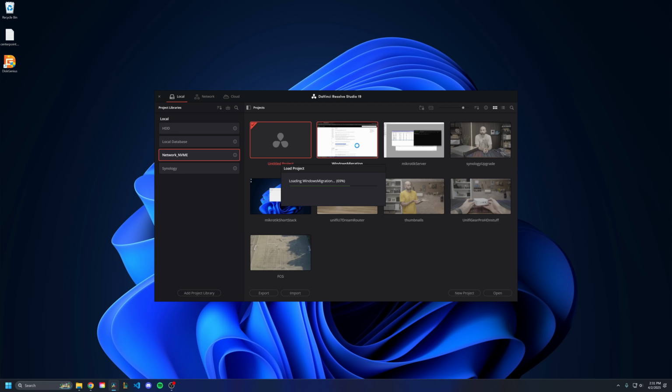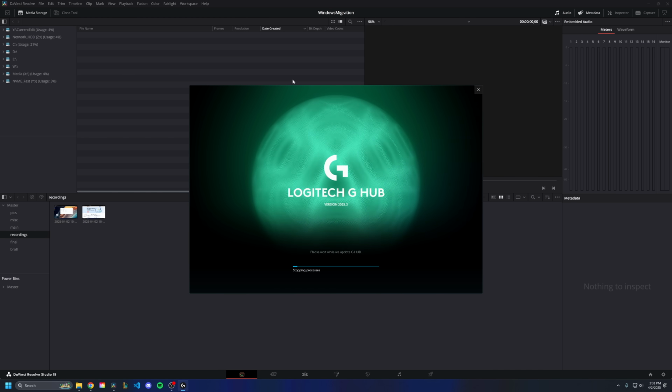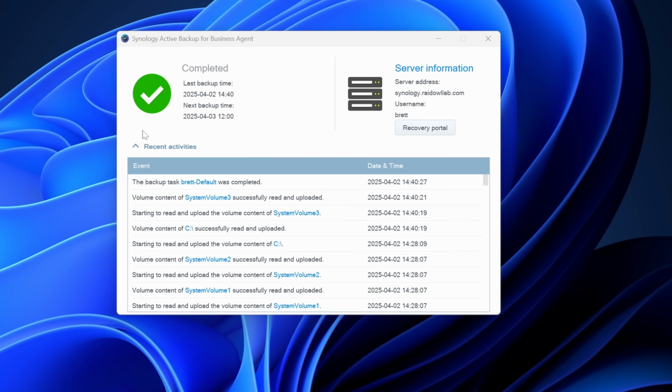The two things I wanted to ensure was that DaVinci was all good and that I could back up to my Synology server. Fortunately, DaVinci fired right up and worked just as expected, and yeah, super glad Logitech G Suite was working. Thanks for making your presence known. Then I went to check my Synology process and noticed that the backup was already underway. After a few minutes, I was happy to see that the backup had successfully completed. Neat. And well, that's basically it.